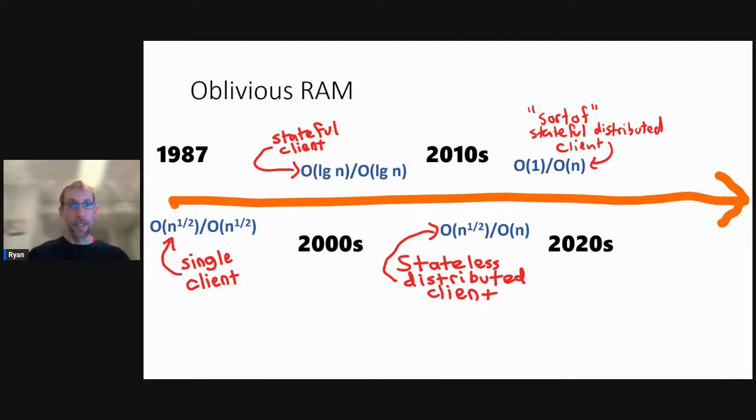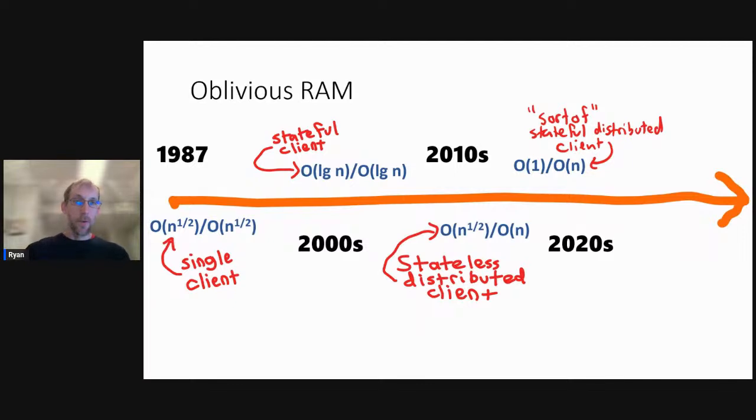And so the original schemes had the square root complexity that I said we've improved upon in this protocol. Somewhere around the 2000s, people came up with these really clever constructions where the user had to store certain data on their side called a stash, and with the help of the stash, they could get the computation and communication costs both down from square root to logarithmic, which is really great.